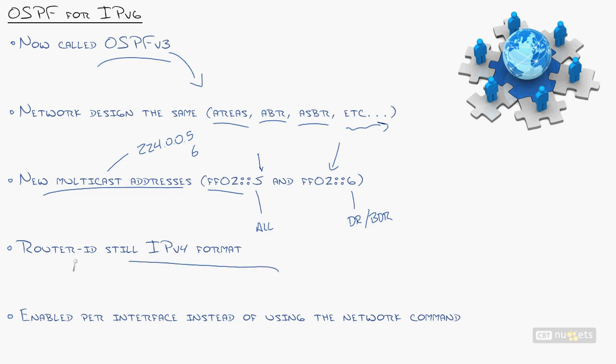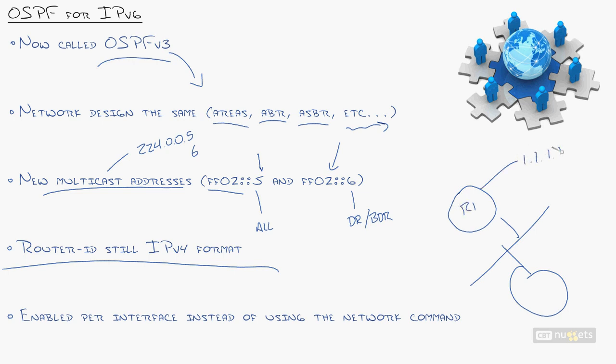Now here's an interesting one. They decided to keep the router ID still in an IPv4 format. You might remember the router ID in OSPF is the name of the router. Essentially, all routers in the OSPF network will have one name. So router 1 might have a router ID of 1.1.1.1. That's the kind of thing I usually do when I'm in a lab environment. It's just assigned. It's not a real IP address. It just looks like one, and that's how all of the other OSPF routers know it.